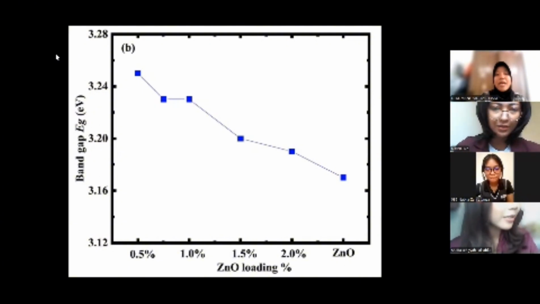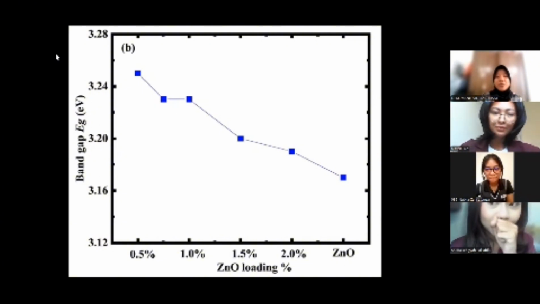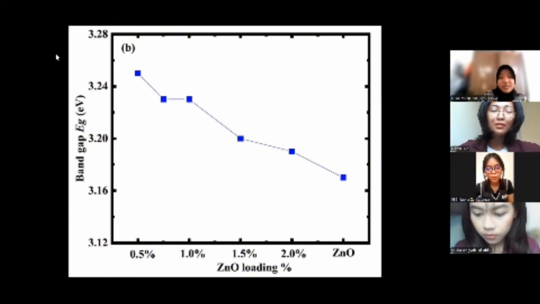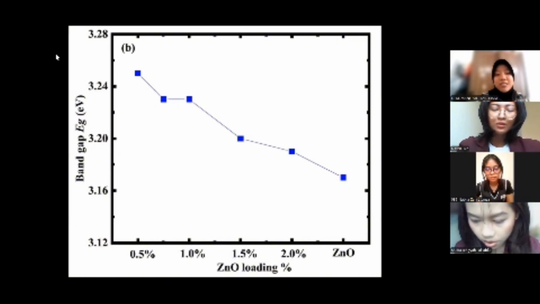Then, furthermore, the ability to engineer the band gap through controlled ZnO loading provides material scientists and engineers with a strategic tool for optimizing the performance of optoelectronic devices. Research in Applied Surface Science has shown that doping and surface modification are widely used to alter the band gap of ZnO to meet specific application needs, such as UV detectors or transparent conducting films.